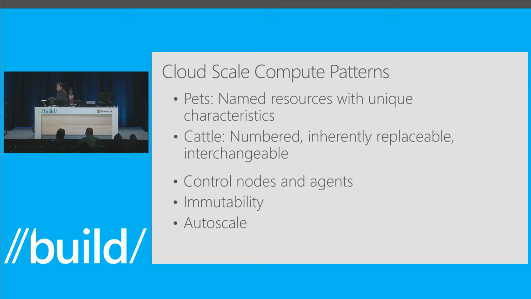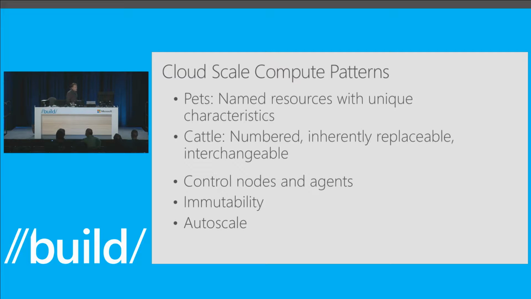In a lot of real-world solutions, if you think of container orchestrators, for example, you have a set of agents which you could run as your cattle, and then you have a set of control nodes. There are other concepts like immutability, where you don't want to do deployment time configuration. You want to have a new image, swap out the old image, and swap the new one in. So there are bigger patterns like that. And then, of course, there's auto scale. So you've got work to do. You want your numbered nodes to scale out to do all that work, and then to scale back in to save cost when the work is done.